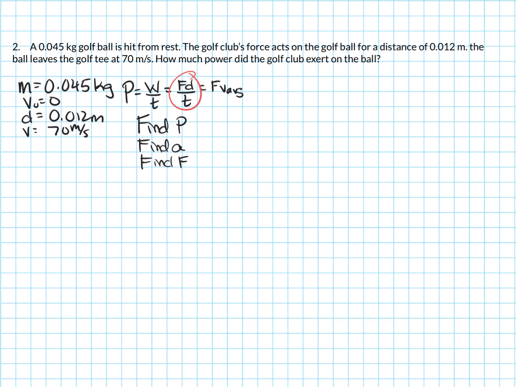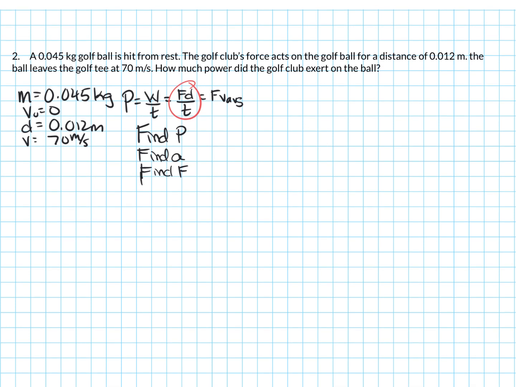Oh, but let's see. So if I find the acceleration, I also need to find the force. And then I need to find something else here. Find the time. Ooh, I'm doing a lot of work here. So I'll find the time first. I'll find the acceleration second. I'll find the force third, and I'll find the power last. So let's look at the time.